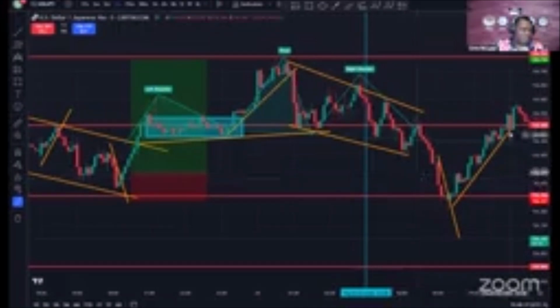So if you got excited, oh man, it's breaking out. They want you to do that. This is like they throw out the bait, right? Like they're chumming the water, like when you go fishing. You throw some bait out there. Why don't you put a hook on that? No, this is to draw the fish to you, right? So they'll throw a candle out there to draw the fish in, and you go, oh man, it's a breakout, breakout. It's like, okay, go ahead, sucker.